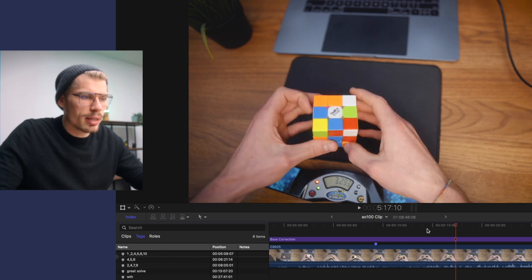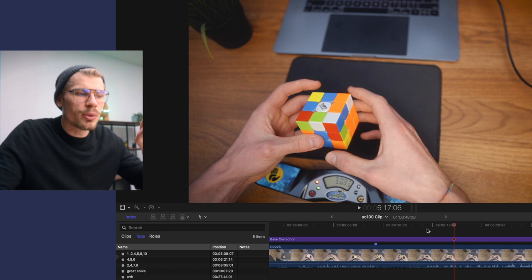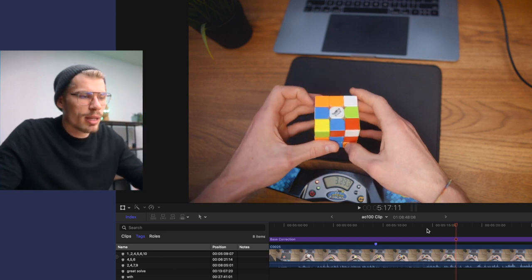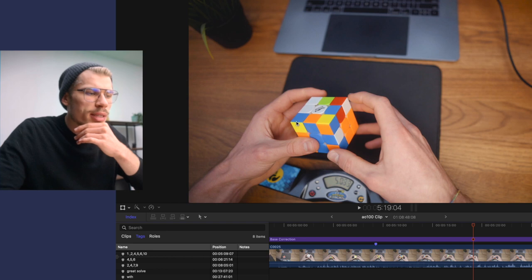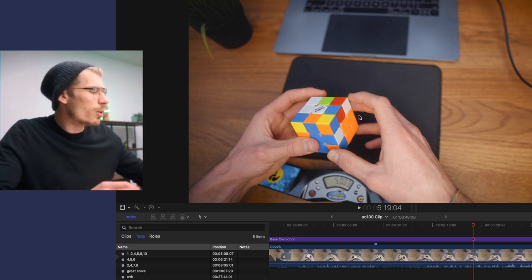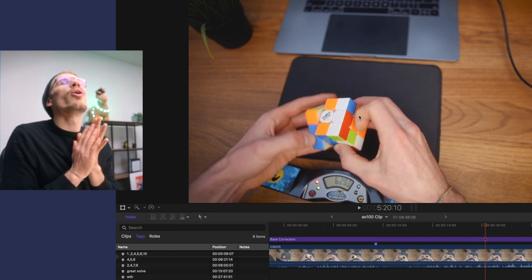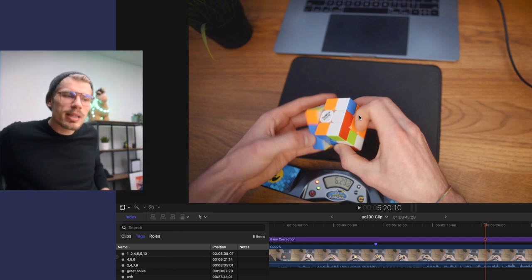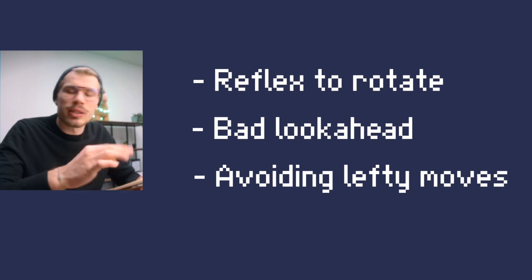So we solved that pair in the back. I don't know why I did a U prime, another U prime. This is bad look ahead - because I solved that pair and the first thing I do is a U prime without a reason, and then another U prime. That's because I cannot find pieces. Then I found this pair and solved it into the back. Now watch - this is the blue-red corner, this is the blue-red edge. A normal person would just do lefty moves to pair it up and then insert it. But for some reason I decided it was a good idea to rotate, make a pair, and rotate back. And this is something I noticed in so many solves - I have the reflex to rotate when it isn't necessary. I try to avoid doing lefty moves by rotating, which is funny because I've mentioned it before on this channel that you shouldn't do it. So: reflex to rotate, bad look ahead, and not doing lefty moves - those are the main things in my F2L.